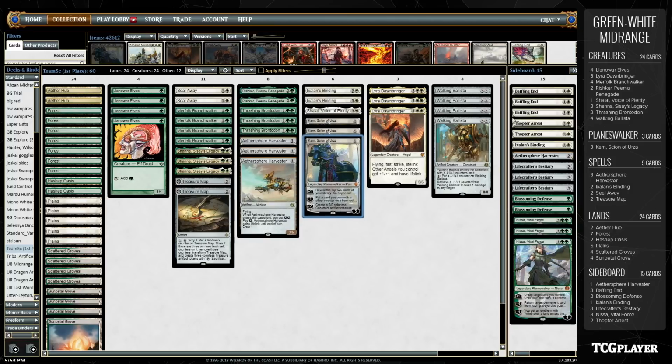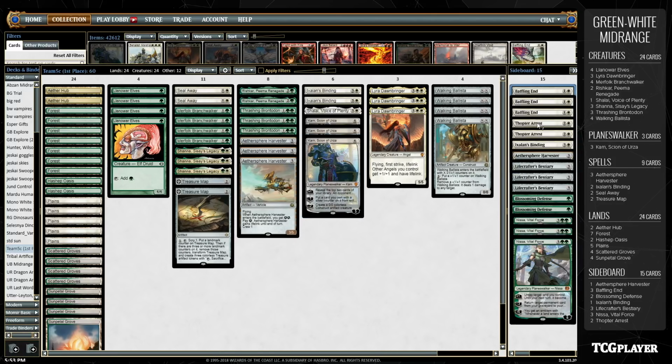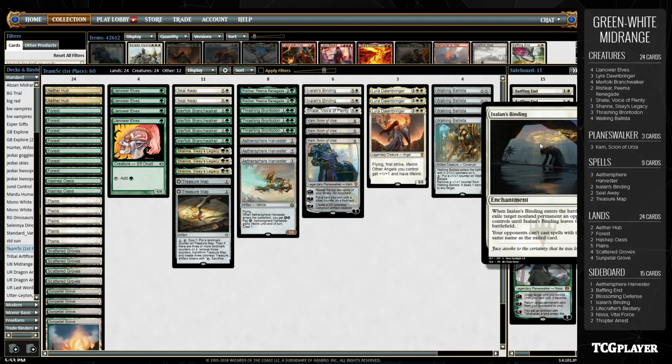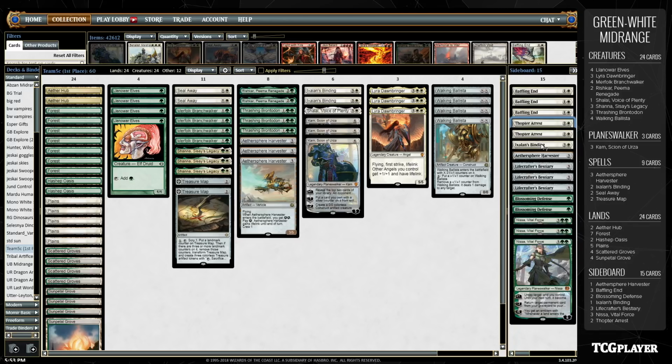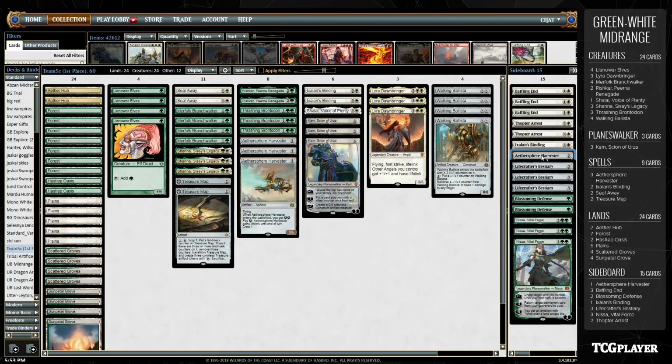And then in the sideboard, we have a lot of removal spells. We have Baffling End for all the early creature decks. We have Thopter Arrest and Ixalan's Binding for the slightly bigger creatures. Binding also doubles as enchantment hate and artifact hate. Then we have the 4th Harvester, so Mono Red is still a deck. It's a deck that I think probably got quite a bit better with the Goblin Chainwhirler. So we definitely want access to the 4th Harvester.